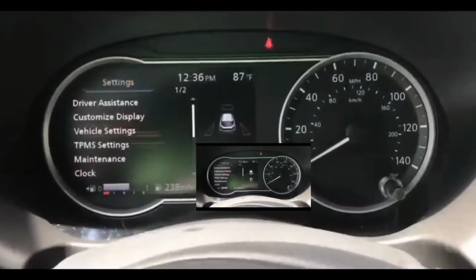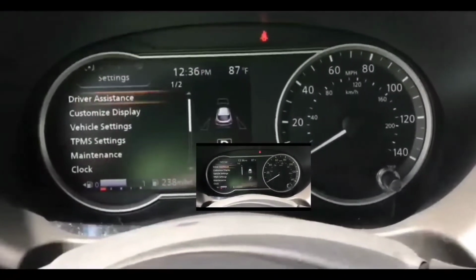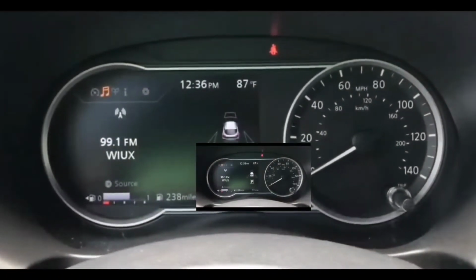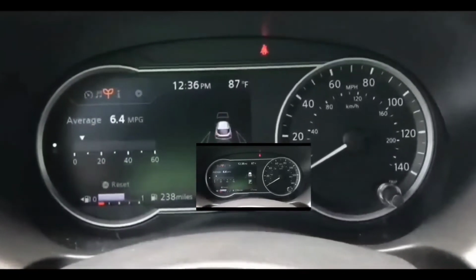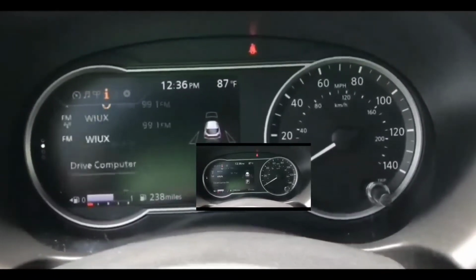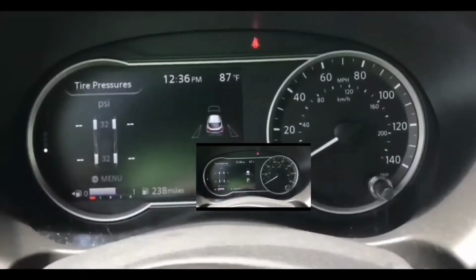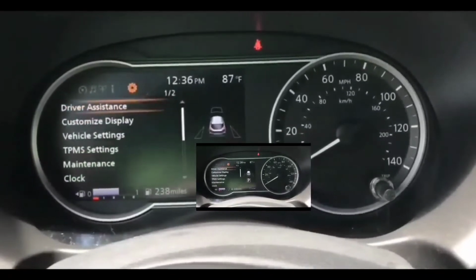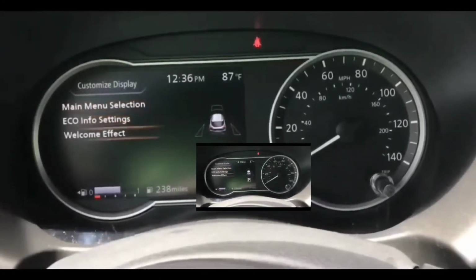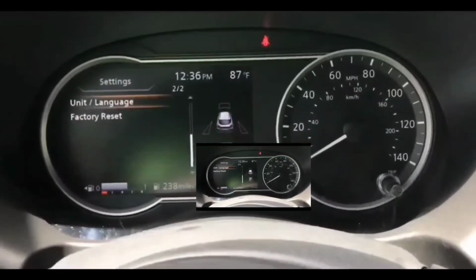So basically, in these scenarios, it's a crank no start, and I just want to pretty much focus on something that a lot of people don't consider as a troubleshooting step at the very beginning, which they should, because it would save a lot of you guys who are having issues with a crank no start problem a lot of time, a lot of money, a lot of aggravation, etc., etc.